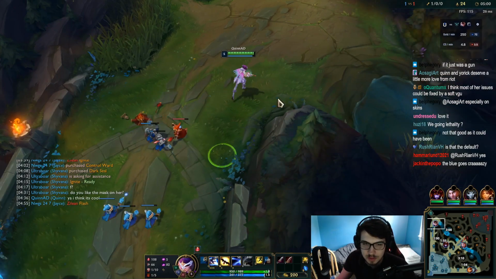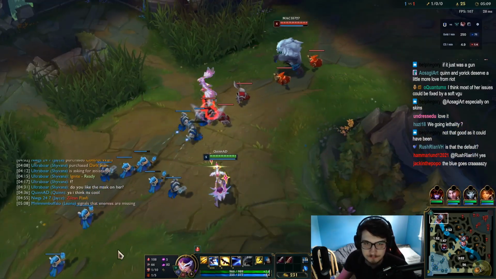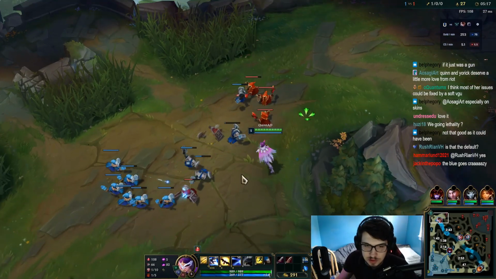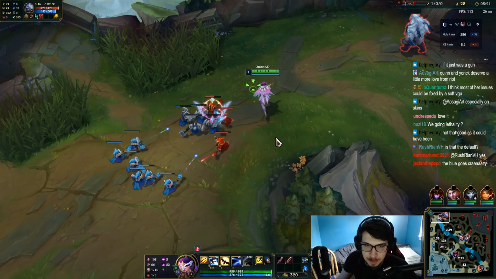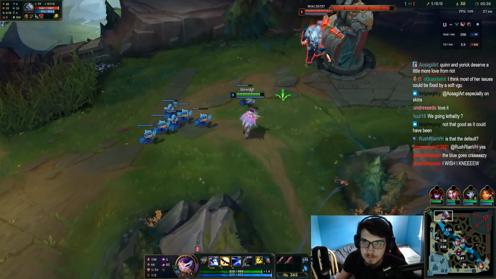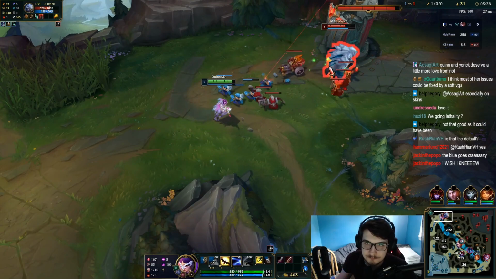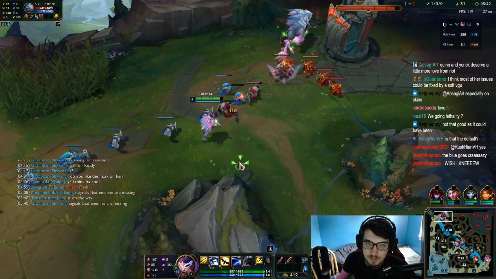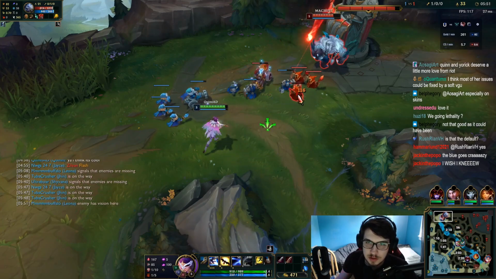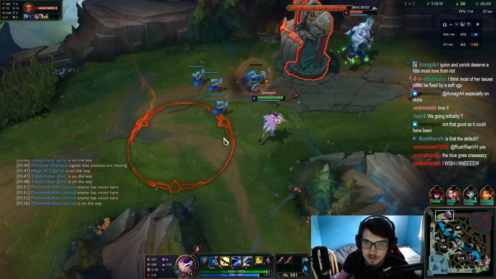Nice. Go slow push. Can we slow push the wave? The birds are very cool too. The birds are very cool in Star Guardian. Guys, go get his bone plating. There's Scorch proccing on everything. Alright, Scorch is back up. Would love to hit him with my Q to get a Scorch proc. Get ready for it. Ignite up soon.